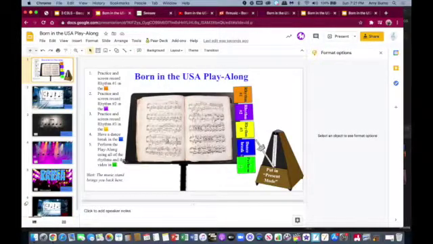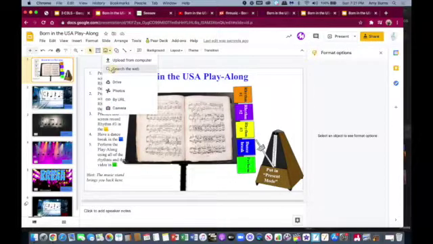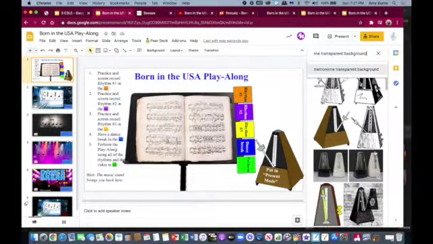How did I make those little post-it notes? Again, I was just using the shape tool, and the text tool puts it in there. How did I get this little metronome to say put in present mode? That is, again, just going into searching the web right here and just putting it in there. And that's how I found the metronome with a transparent background.